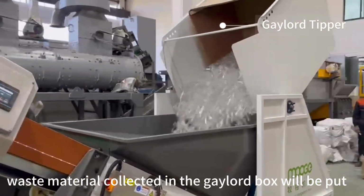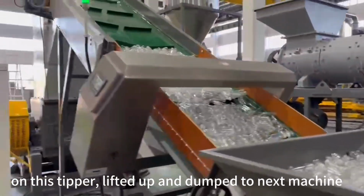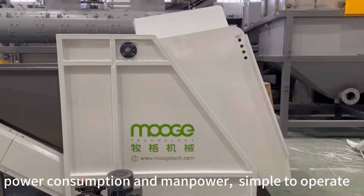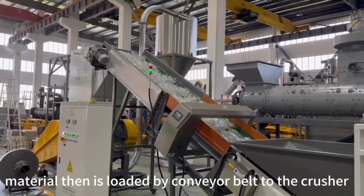Waste material collected in the Gaylord box will be put on this tipper, lifted up and dumped to the next machine. It is controlled by a hydraulic system, which saves power consumption and manpower. Simple to operate. Material is loaded by conveyor belt to the crusher.